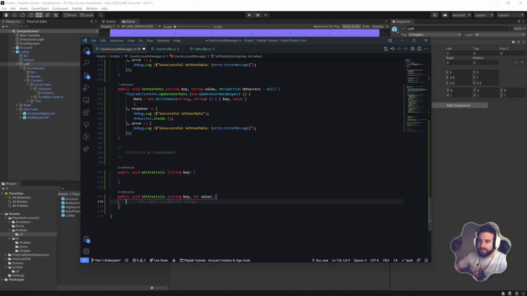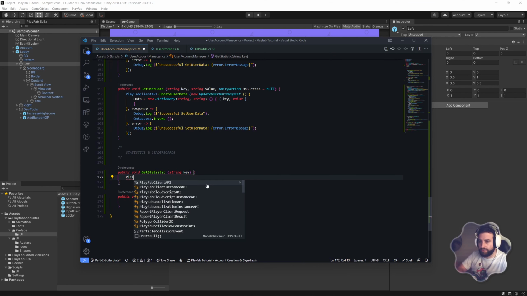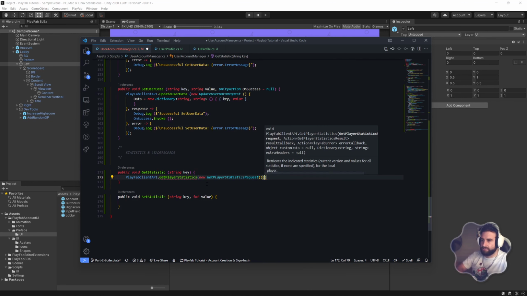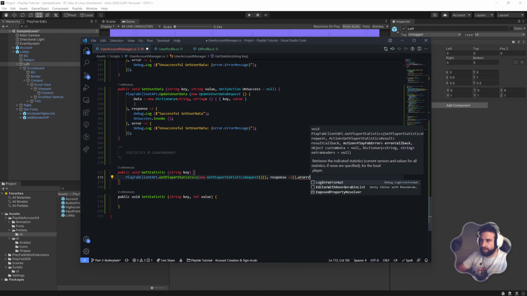So we set the statistic according to a value over there. In the get, we're going to use the Playfab client API once again, and it's going to be get player statistics, and it's a new statistic request, followed by a response, followed by the error.